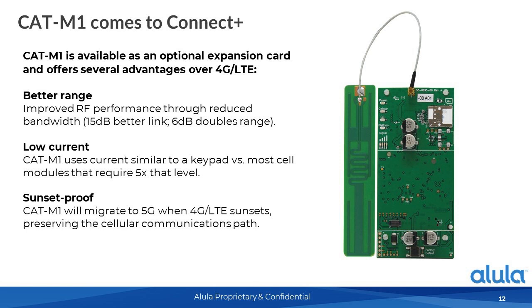So we have the M1 in the Connect Plus, and it's also available on our Bat Connect product, which we'll hit in a little bit. The other great thing about the category M1, because it's that tighter frequency, is we don't need a lot of current to power it. Now on the Connect Plus, it's powered off the panel, so it's kind of a non-issue. But on our Bat Connect, this is where it becomes more of a factor on our takeover radio. So what this basically means is you're probably never going to have to use a power supply with this guy on the Bat Connect. It only draws 100 milliamps, about as much as a hardwired keypad would draw.